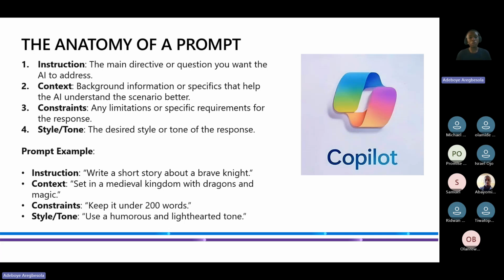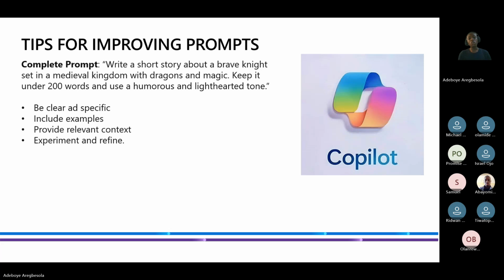Tips for improving prompts. Well, basically, let me show you one thing first before we move on to the tips. When you use these four body parts of the prompt, the instruction, the context, the style and tone, and the constraints, you'd have a prompt of about maybe 3 lines. Or if you are much more chatty like me, you can have up to 10 lines. Yeah, be free with the way you type your prompts. Talk to it like you're talking to your best friend or a chatty roommate.